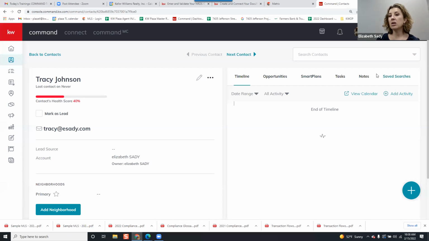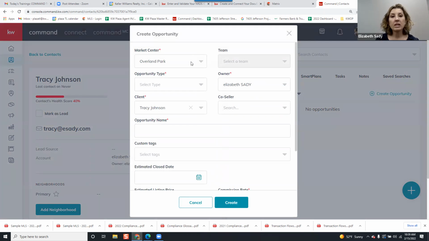On the right here is where you're going to find the Opportunities tab, and you're going to click on that Opportunities tab. And then you've got another plus sign over here that's going to allow you to create the opportunity. And the opportunity means like the offer, the property, the transaction. Okay. We're going to click Create Opportunity.